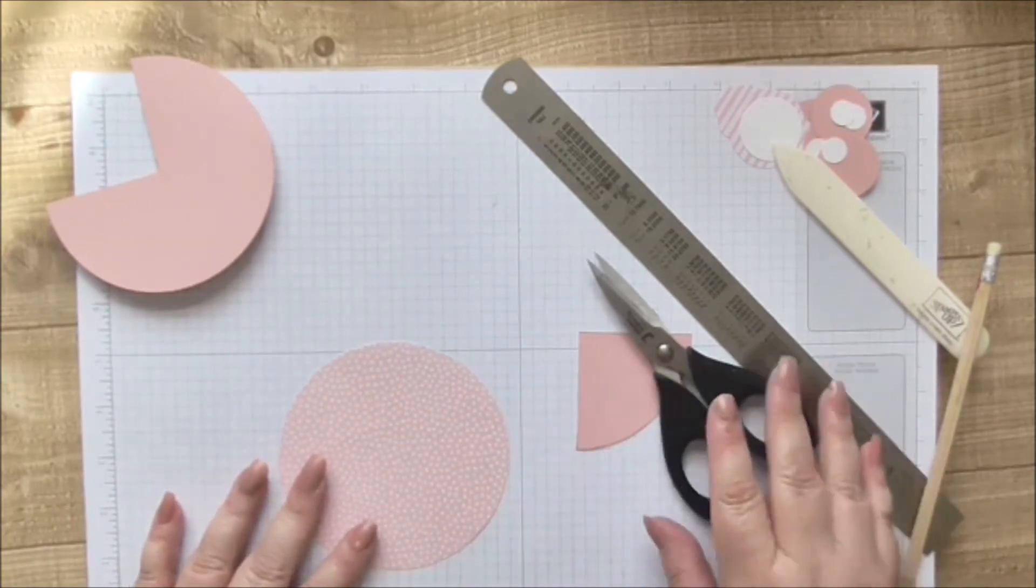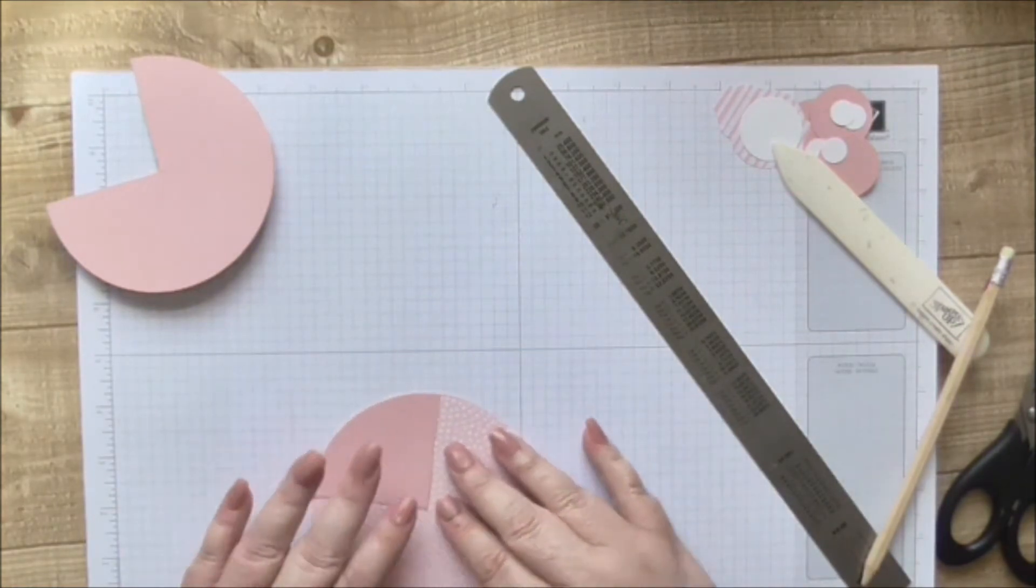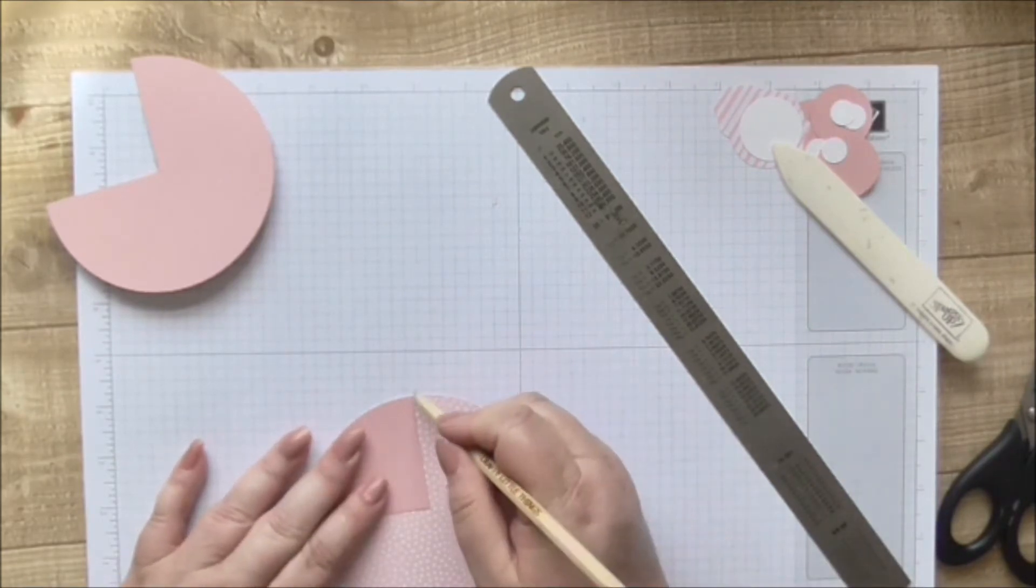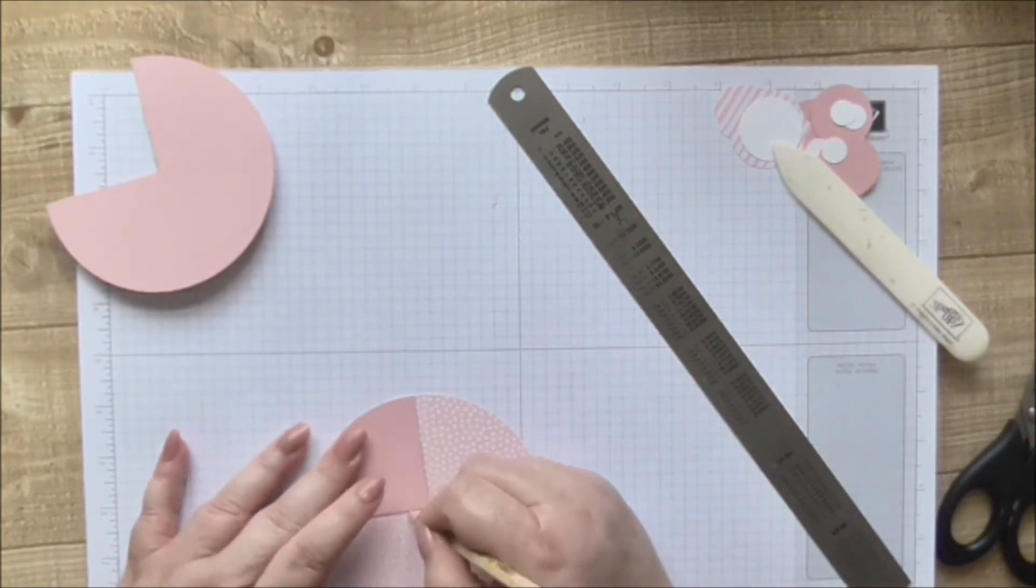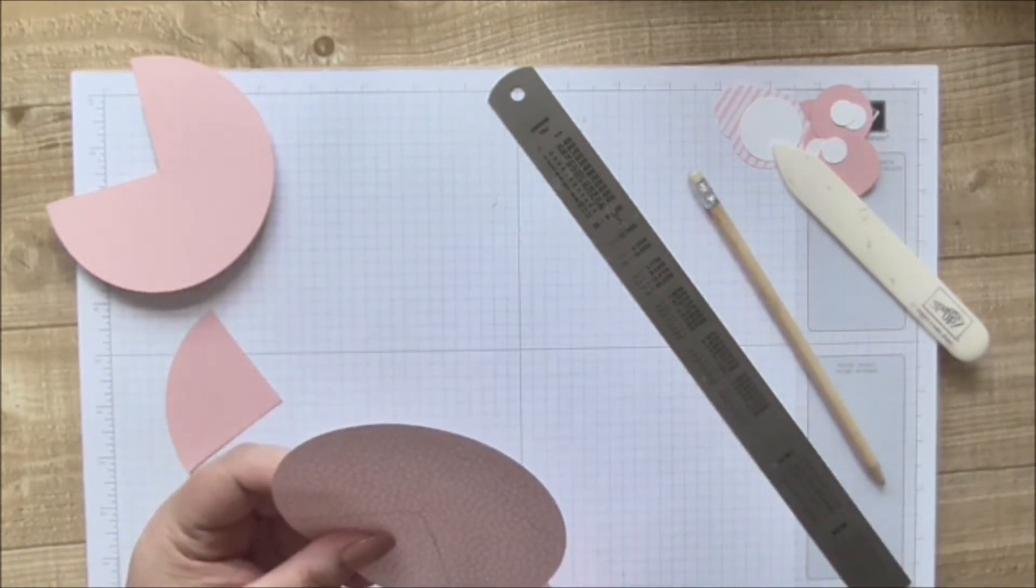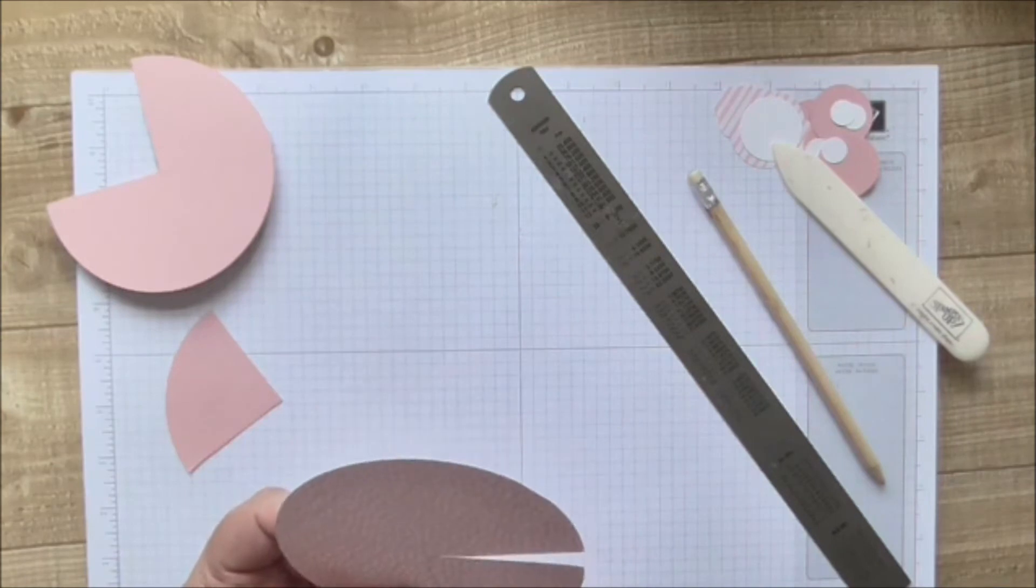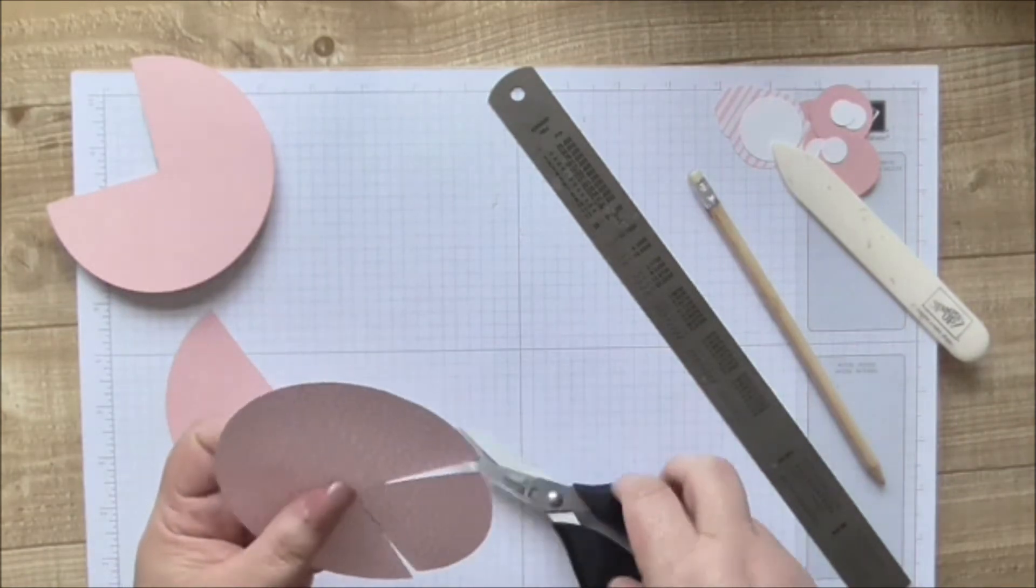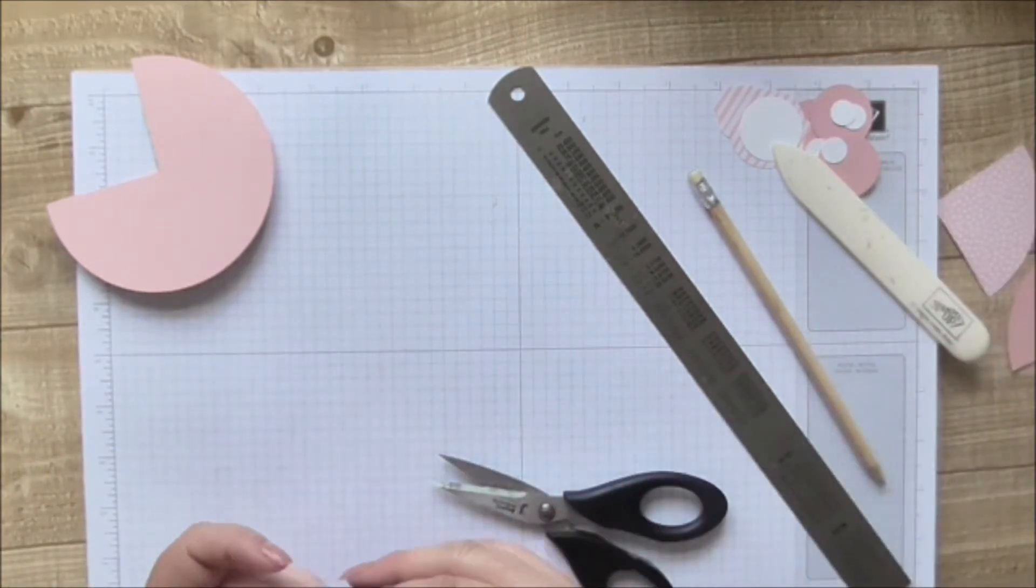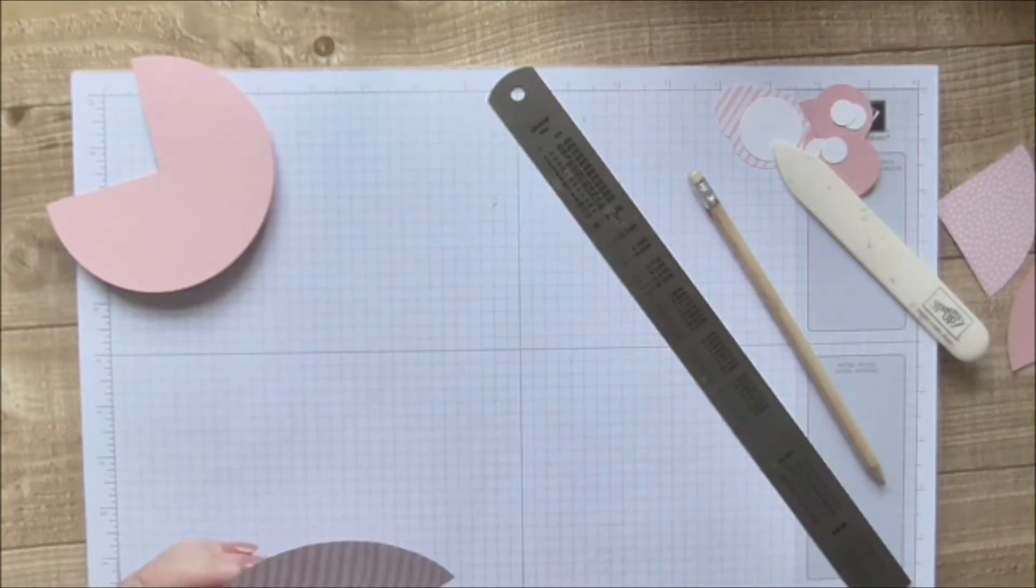Now for this piece what I do is I use three quarters of it again, so I'll just use that as a template and just cut that out. You can save that piece if you want to put it in the middle of the wheels or get one of the wheels out of it.